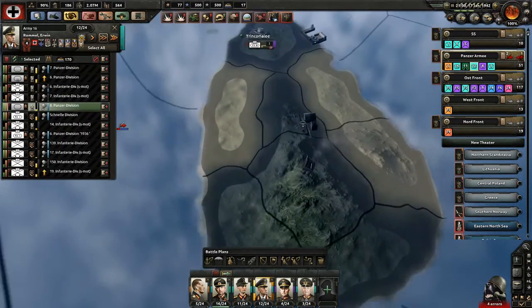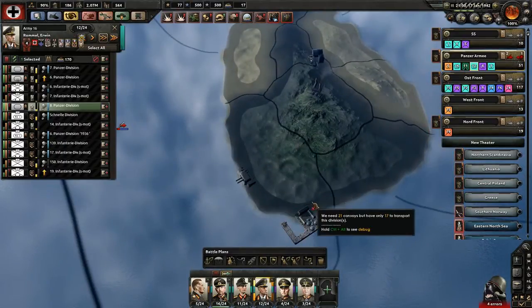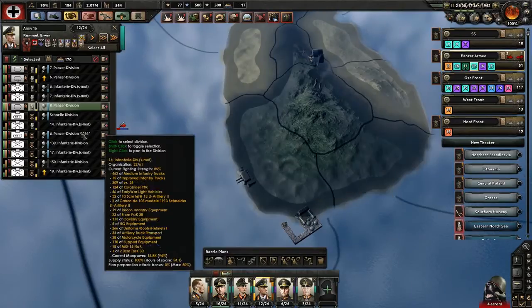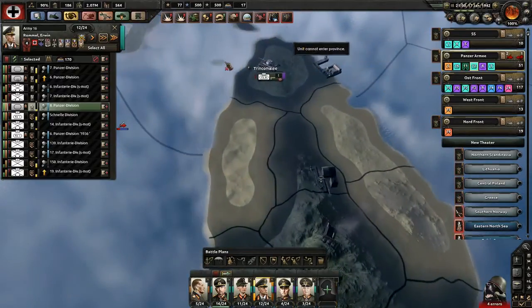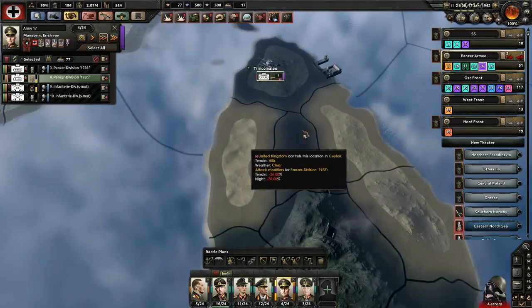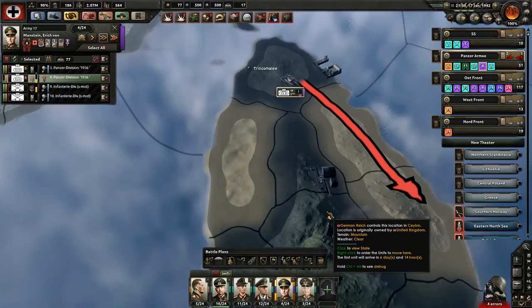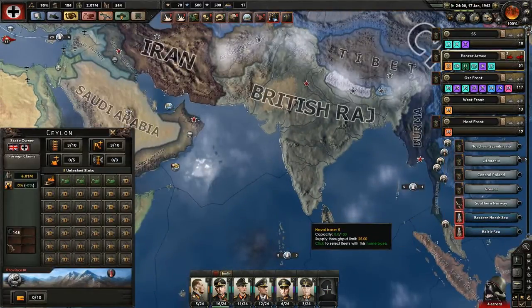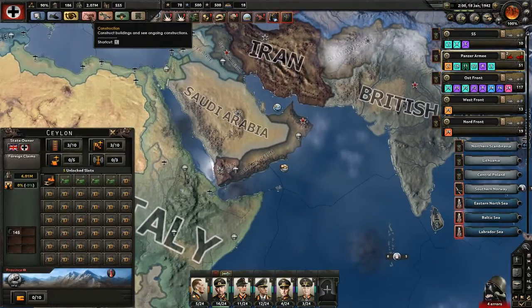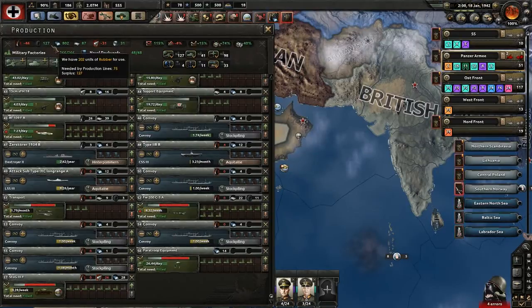Oh, well, yeah. Send them. Okay, we need a little bit more transport than that. Okay, well, yeah, that rubber should be. Okay, we now have plenty of rubber.